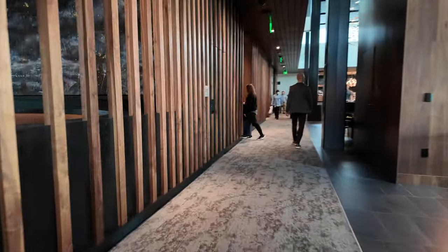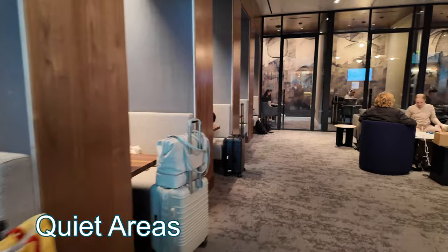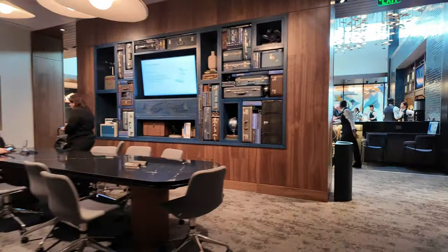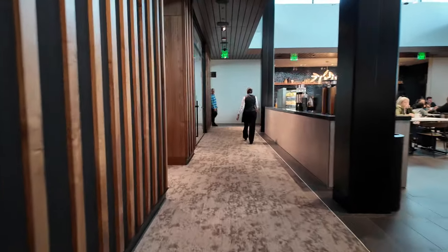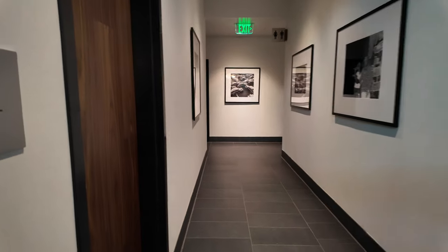And let's keep going down that hall — I cannot believe the size of this lounge, it's fantastic. This is the main room with the main bar and the buffet. Here's another quieter area — a good place to get some work done. There's a phone room here for people wanting to do business on their phones — four rooms there. Another small multi-purpose room — great place for a family or a little business conference. And over in the corner are the restrooms.